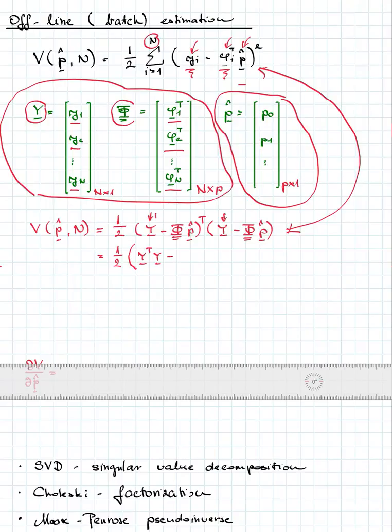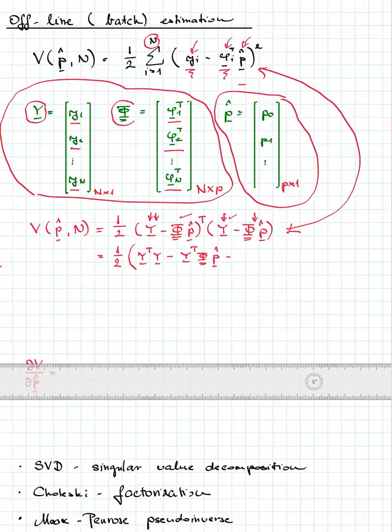Minus the first element from the first bracket with the second element from the second bracket. So it will be Y transpose Phi p hat. So the next is the second element from the first bracket and the first element from the second bracket.